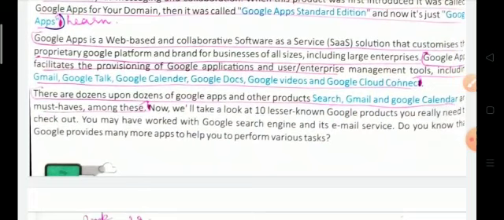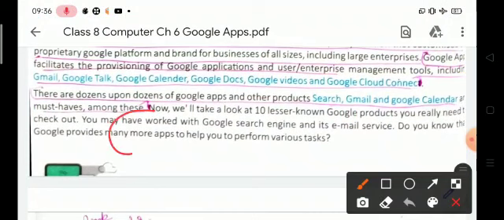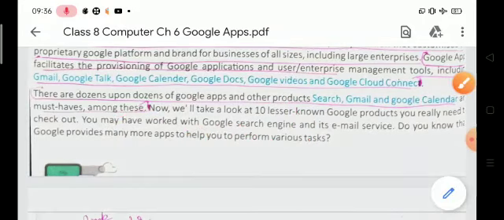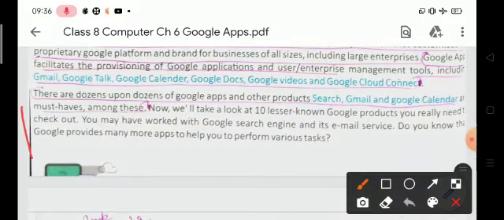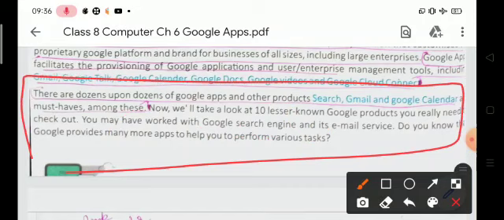So these are examples of Google Apps. There are dozens upon dozens of Google Apps, and the product search, Gmail, and Google Calendar are must-haves among these.